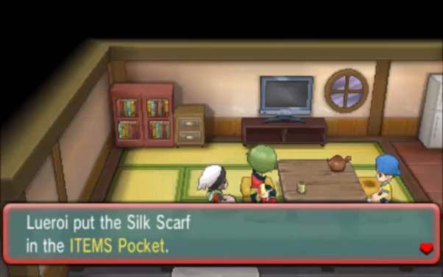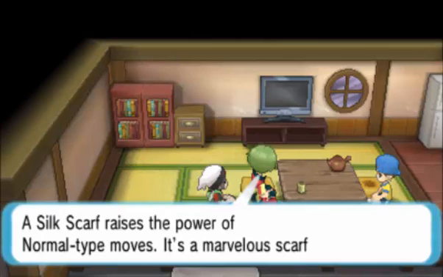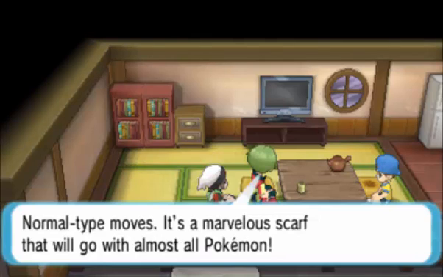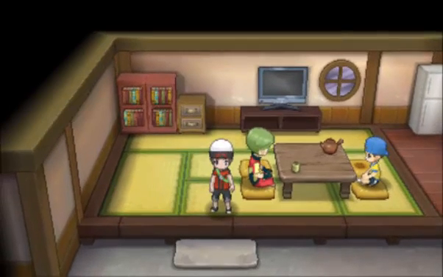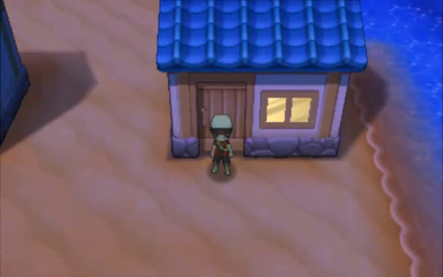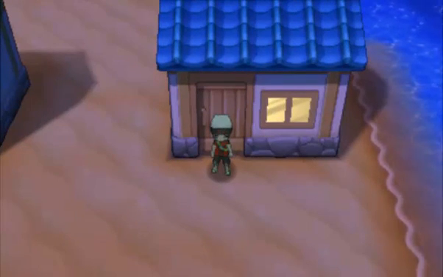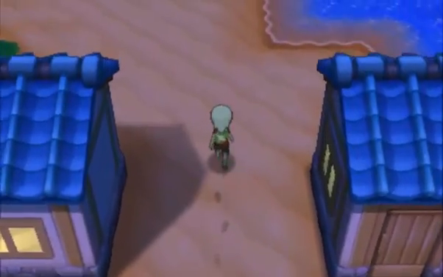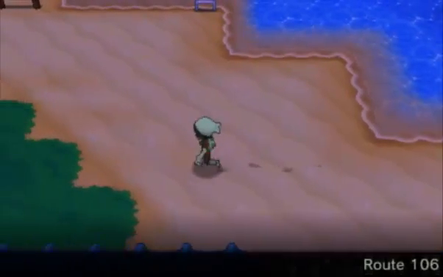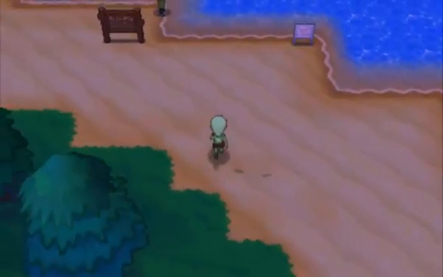The Silk Scarf is very similar to the Miracle Seed that we got in the last episode. It boosts the power of your normal type moves by 20%. So if you are using a normal type Pokemon like a Zigzagoon or a Whismur, I'd recommend attaching that item to them. Or just put it on one of your Pokemon if your main source of attacking is a normal type move. So grab yourself a Silk Scarf there, and the only other building of any significance is to the left there, but there's nothing to do there until we get our 5th gym badge.